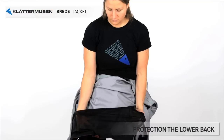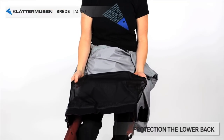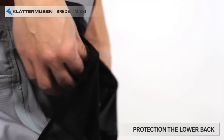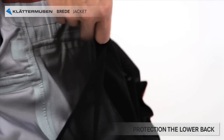On the back side there is a large piece of fabric. It looks like a pocket, but it's not. It's there for the same reason as the other protective fabrics — to protect the inside of your jacket from damages due to velcro on pants or from back protectors from skiing.